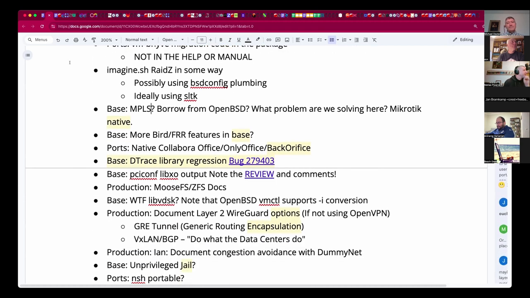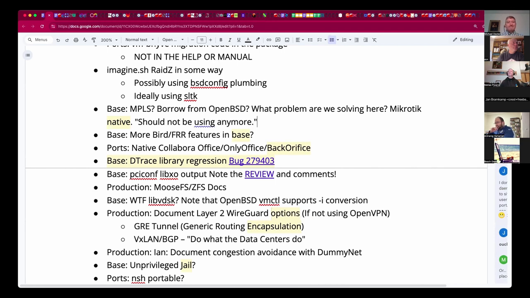So, a topic from the FreeBSD Summit. FreeBSD doesn't have a notion of MPLS. Do you spin up an OpenBSD VM? I think, Jan, you pointed out, what did you point out? You had a comment. What was your comment on MPLS? This is something that you should not be using anymore. What day and age is this? The question is, why do you still need MPLS?